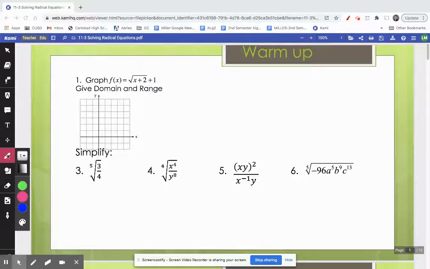All right, first one, we're graphing a square root function, okay? Remember, square root, only dealing with positive numbers, so this graph kind of looks like this, going to the right. We are shifting 2 to the left, 1 up, okay? From there, if you make a t-table, you plug in -1, you get 2. If you plug in 2, you should get 3. And again, this graph only goes in one direction because we can't plug in anything less than -2.